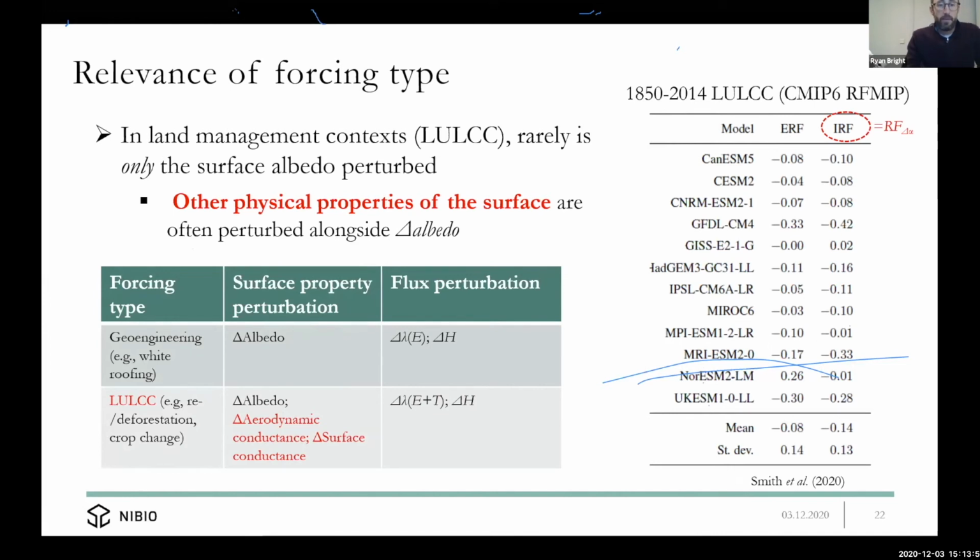And this is demonstrated by the table on the right hand here, which shows a large spread in the effective radiative forcing in CMIP-6 models, even despite the standardized experimental protocol that dictates where land use and land cover changes are to be imposed in the models. For ERF, the standard deviation is double the magnitude of the multi-model mean, while for the instantaneous radiative forcing, it's approximately on par. And this highlights the additional uncertainty connected to these radiative adjustments that I mentioned in the previous slides.